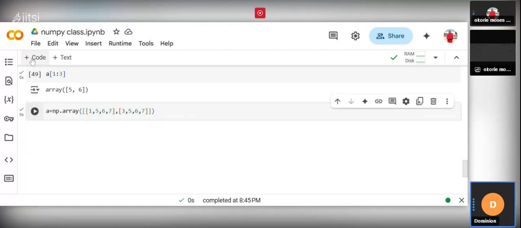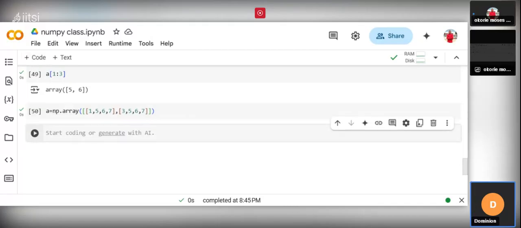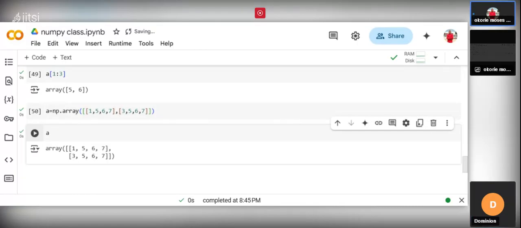Run this. Let's see our output. Let's call out P. Did you see how our array looks like? We have 2 by 4. Yes. We have 4 columns and 2 rows.